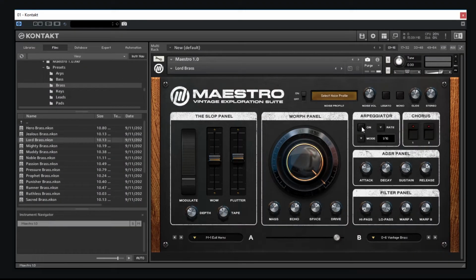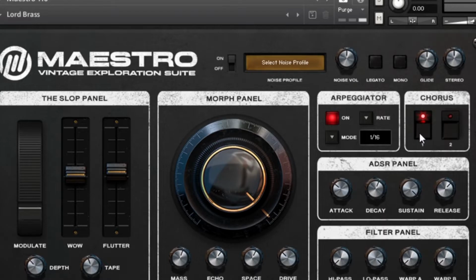The A and B selection at the bottom, of course, I'm gonna go over that in a few. That also changes, so it fluctuates between both of those sounds. Beside that, you have an arpeggiator button, and all you do is hit that, click it on. You got arpeggiation. Below that, you have modes, of course, for the arpeggiation: up, down, down-up, random, all that good stuff. Right beside that, you have the rate button that you can choose between 1/4 and 1/64. And you have 2 chorus selection sides that you can pick. Gives you a different variation of chords to add to the sound that you're playing for the preset.